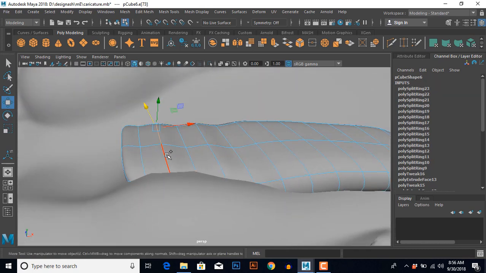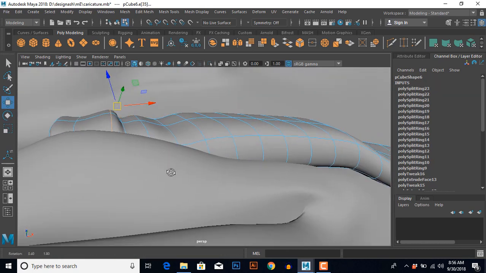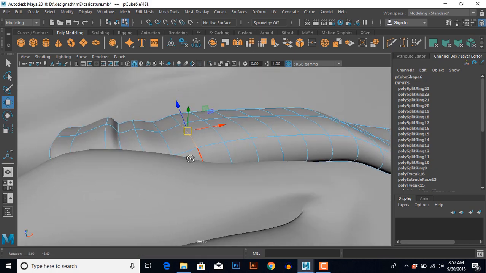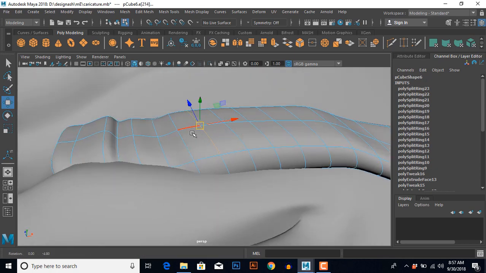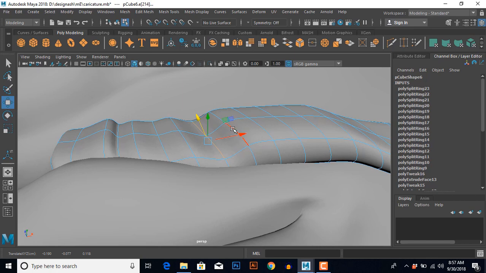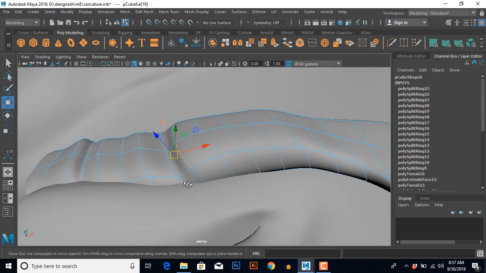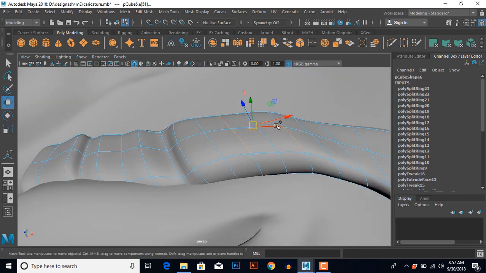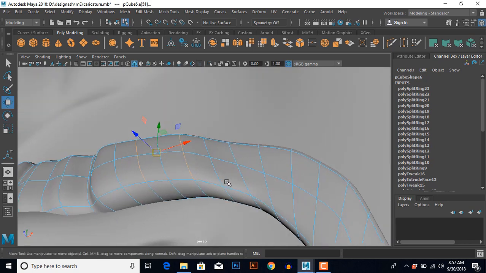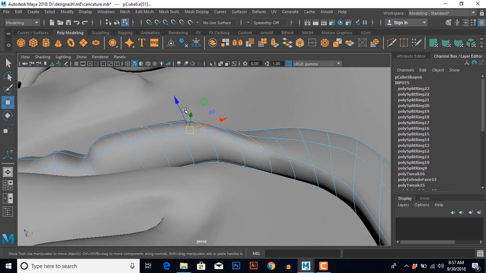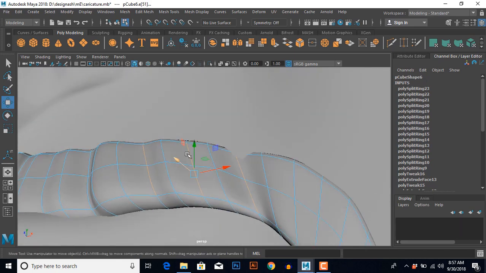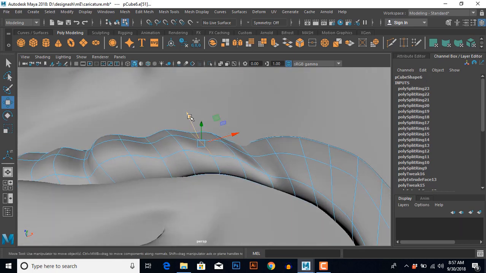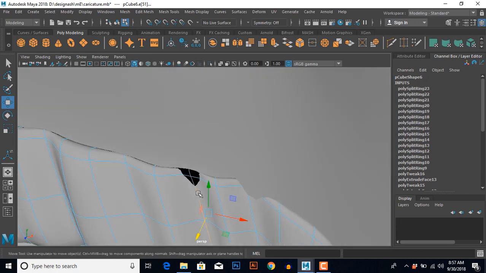So we start getting the shape, and we have to tweak also at some places, so that we may add some kind of variation here like this. So select alternate edges and push them inside.